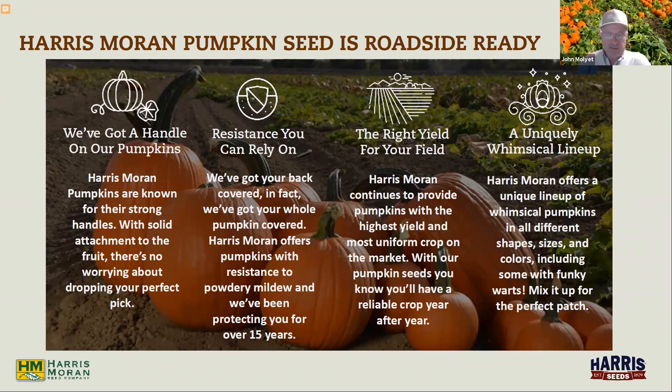Another background on that is the powdery mildew tolerance that I think pretty much all of our varieties offer. The plant resists the disease and grows through it, and the fruit matures into dark orange with a great handle that's fought off the powdery mildew, and all translates into marketable yield. And so I think as a grower, you're going to realize the most dollars per acre.